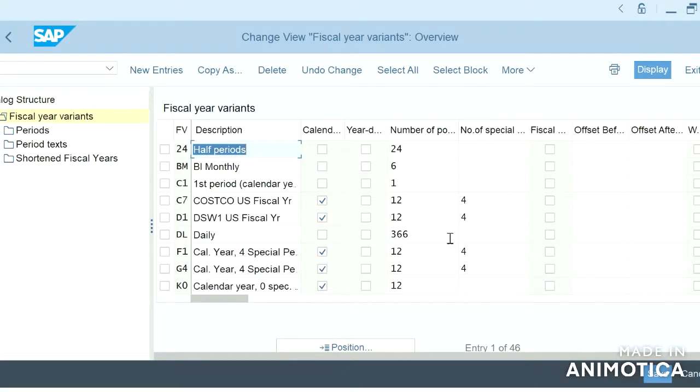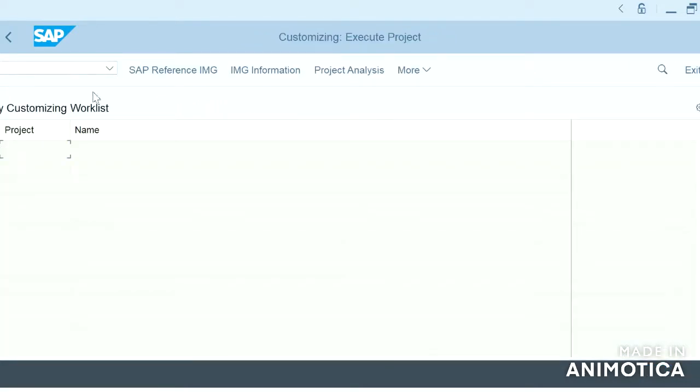I think yesterday I explained in detail about fiscal year variant. So let us move on to assigning fiscal year variant.